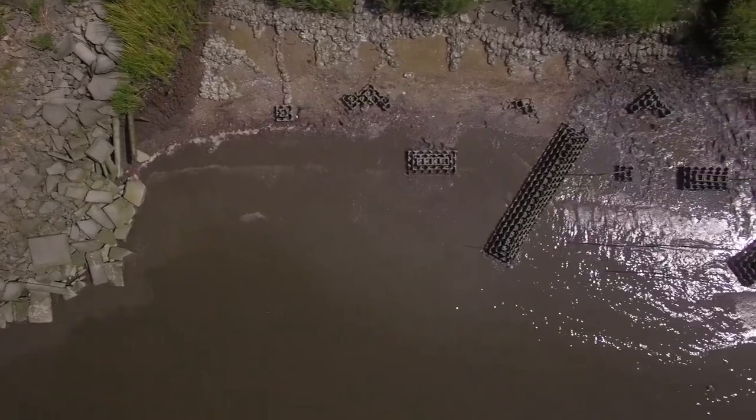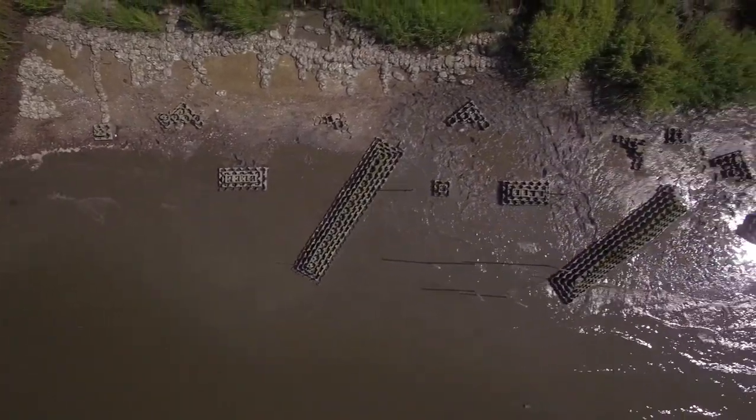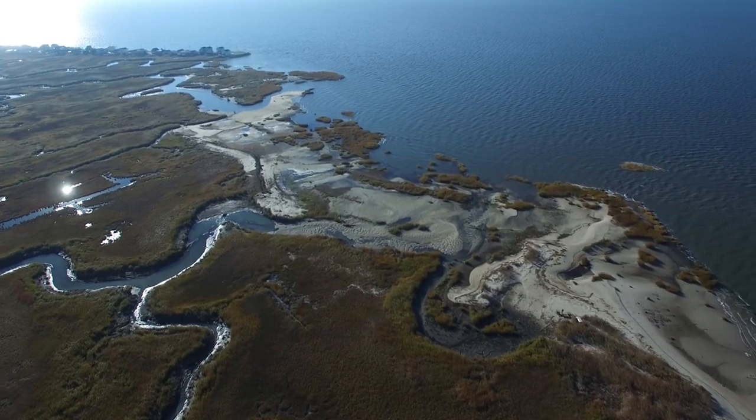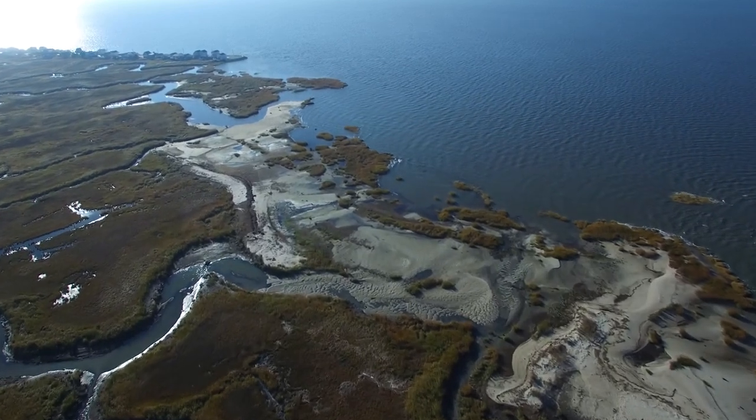There are a few living shorelines projects in South Jersey right now with several different partner organizations. This specific project out on Gandy's Beach and the Money Island area is to help stabilize that shoreline and the road. Along the Gandy's Beach bayfront, that's a Nature Conservancy property, and there's been extreme erosion going on there for the last 50-plus years. The Conservancy is working with us and partner organizations to help build that up so it's better equipped to handle storms, extreme weather, and sea level rise in general.